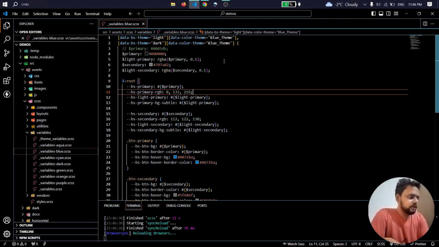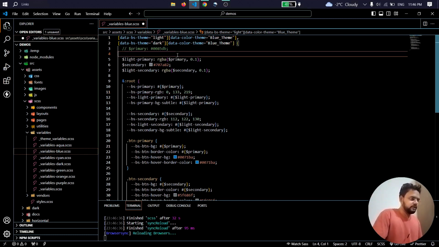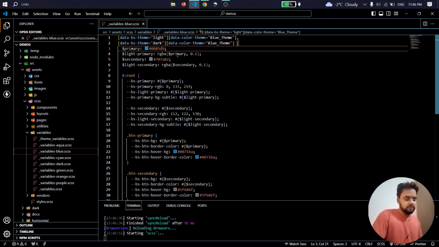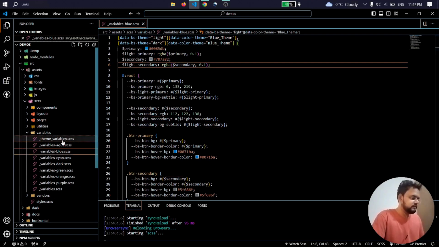So this is how you can manipulate the files. If you do not like the colors or if you want to change the colors, then you can simply do it from here. You can change any color if you want. We have different files.